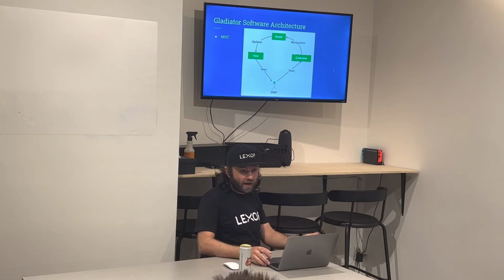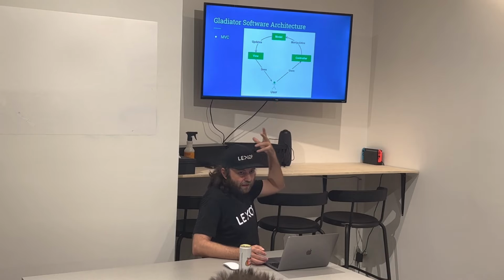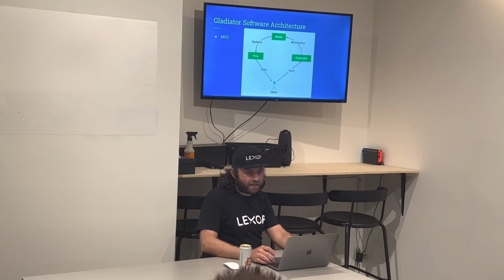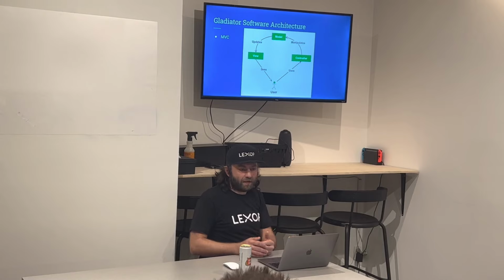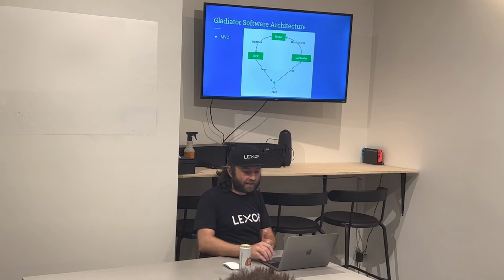So that's the controller part of the MVC. So you have the view, which gives you the screen. You have the controller, which lets you control the app with the keyboard and mouse. And then the model is basically the business model behind the app that you're building. It's basically what are the concepts of the app? So in Gladiator, obviously some of the concepts that are very obvious are we have a text editor, we have text editor tabs, we have a file explorer tree, etc., etc. I'm going to get into that in a moment.